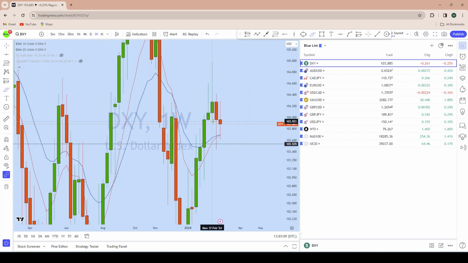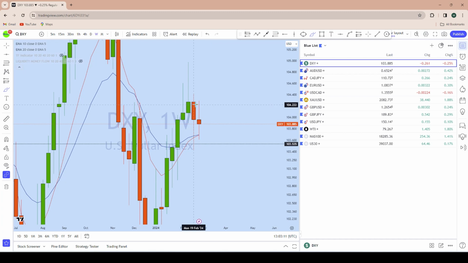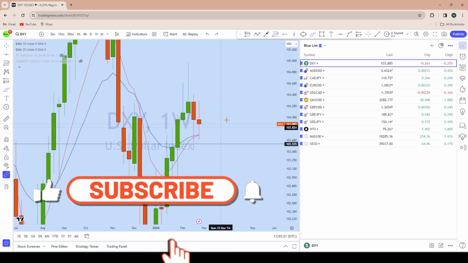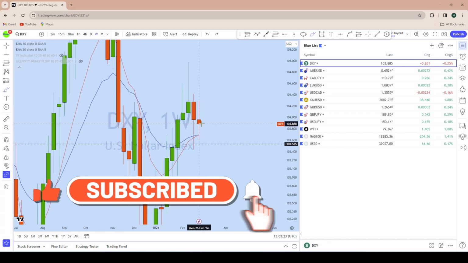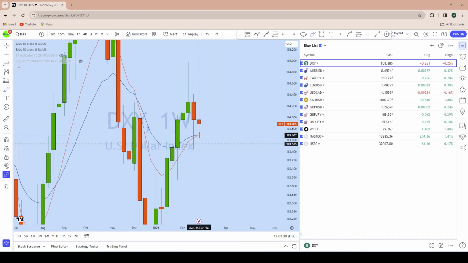Now looking at the weekly chart, we can see that from the weekly there was a red bearish candle, followed by this week, which has formed a narrow doji as expected. What I think is that in the upcoming week, we could see an initial drop as soon as we see the break of this weekly doji, as there is already a long wick candle here, and in between this weekly support, we can expect a rejection to the upside on DXY.